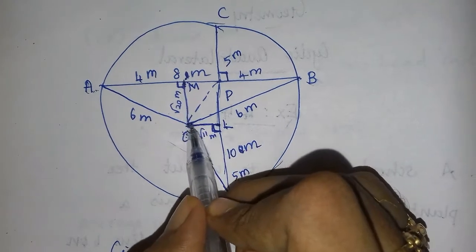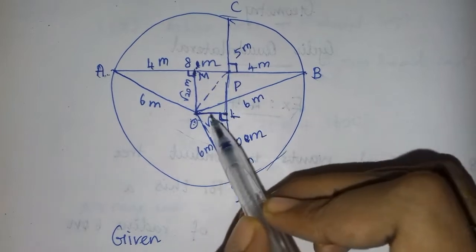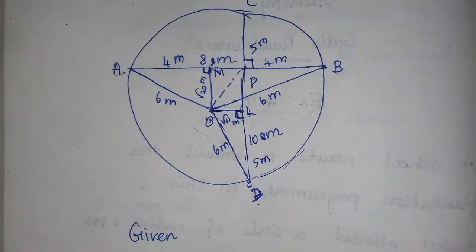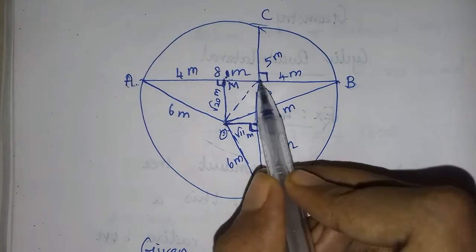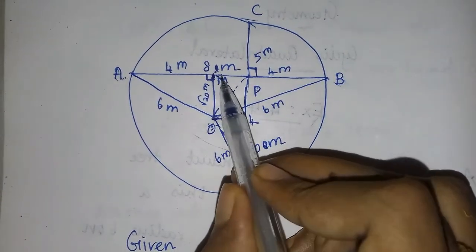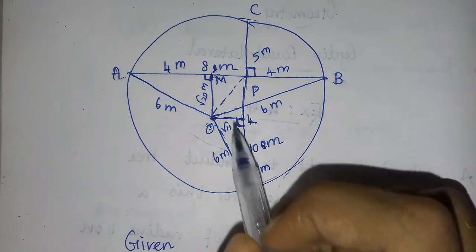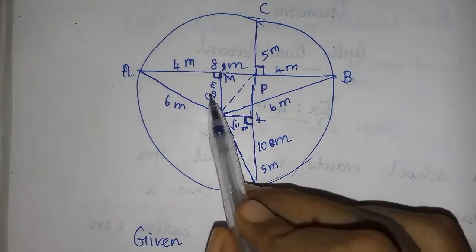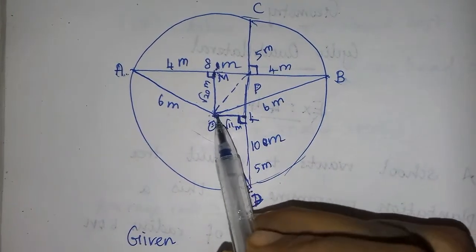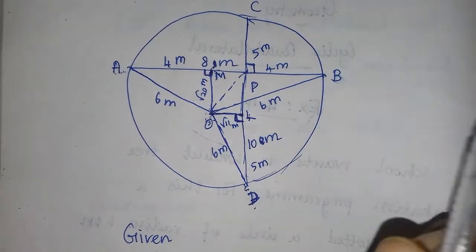Now see this part. What is this? This is a triangle. OLPM is a rectangle. OLPM, it is a rectangle. Why? Because all the four angles are 90 degrees. Am I right? So this is a rectangle. So we found two sides. By this we can find the diagonal of the rectangle, that is OP. What we have to find is the distance between O and P.